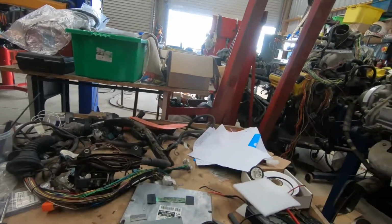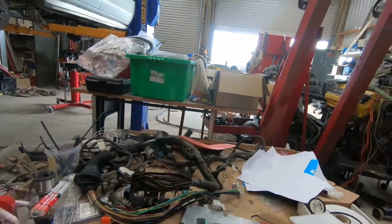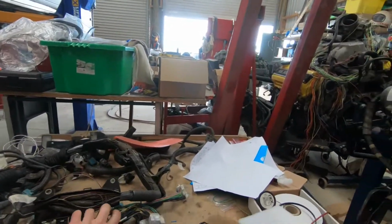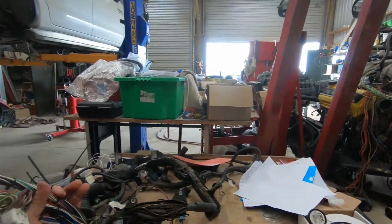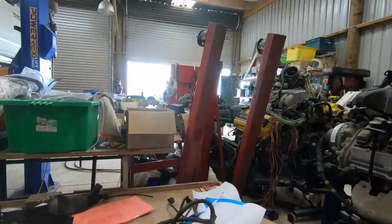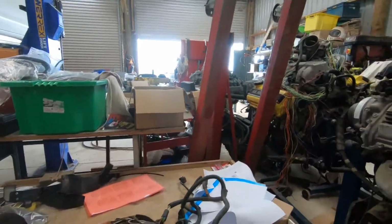So I'm going to remove my test loom and get in and wire this loom. What I've already done, I've already removed a lot of the shielding. I started a video last night, but it was crappy. So I can uncover the loom so I can get in there.